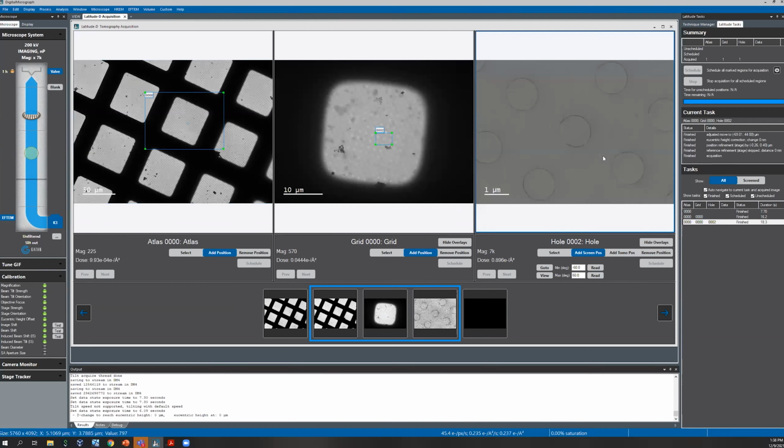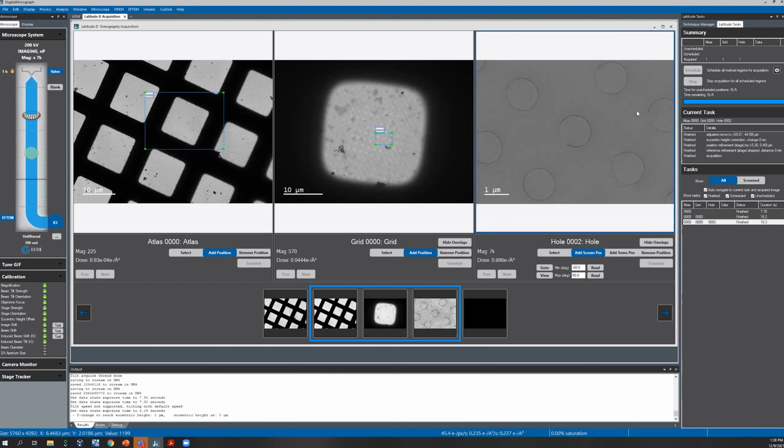Now, anything green you will see here means that it is scheduled for acquisition and is already in process. Anything yellow means it is selected for acquisition, and anything blue means it has been acquired already. Since you see this whole image has a blue border, that means it has already been acquired. Now I will check and see what I would like to image. So let's see if this is a particle that you would like to image.